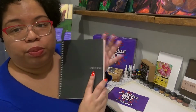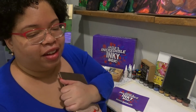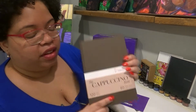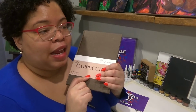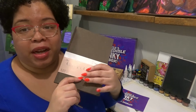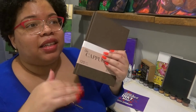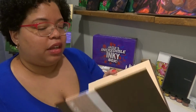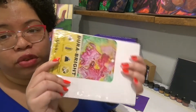We have these surfaces to work with, a notebook lined, if you can see that, the cappuccino sketchbook, which I'm excited about. I love getting new sketchbooks. I never finish my sketchbooks, unfortunately, but I love starting new ones. And I love that this is tone paper. I enjoy sketching on tone paper, and I really want to make it a bigger habit of mine to sketch, if not daily, weekly. I have a busy schedule, so maybe not every day, but I want to at least sketch something every week, and so I really am excited to use tone paper. This is something I'm definitely going to use a different time.